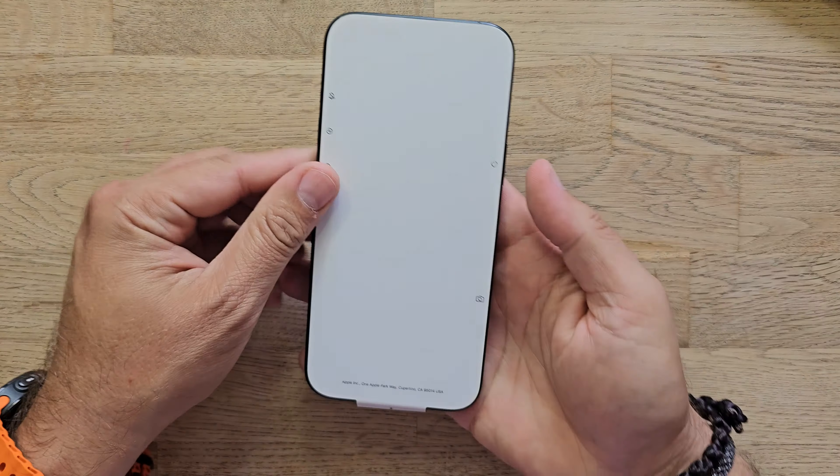There is also a very tiny difference in the boxes — this box is just a slightly bit higher than the 16 Pro Max box. And the 16 Pro Max is just a tiny bit taller, but overall they are very much the same. This is why I have the iPhone 15 Pro Max here to compare later. I also have a Craft Tomorrow Premium iPhone 16 case gift box by Banks, which I'm going to unveil. I don't really know what's inside — I've had this for almost two months. So I'm very thrilled. Now let's unbox the iPhone 16 Pro Max and see what we have inside the box.